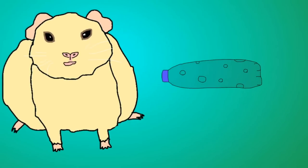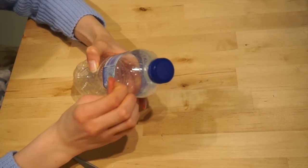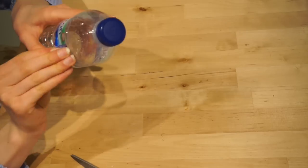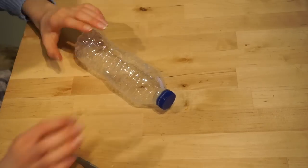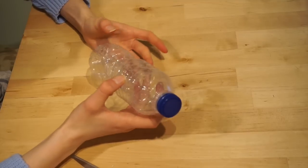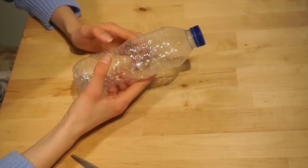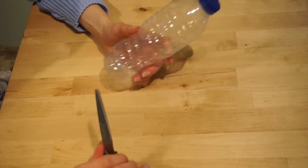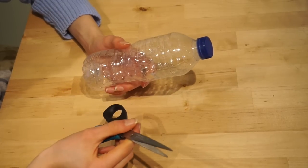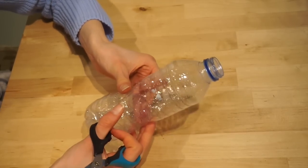We also have plastic bottles — you wouldn't really think these could be a good one, but they can. You want to use a clean plastic water bottle, and first of all you should take off the label if there is one. What you want to do is make different holes all the way around — remember you should definitely get help from an adult if you're young because this is going to be quite hard to do by yourself. Try to keep the circles as smooth as you can so your rabbits or guinea pigs don't get injured on the plastic — you can do triangular shapes if you think that will be easier.